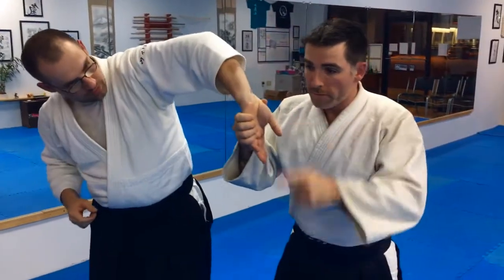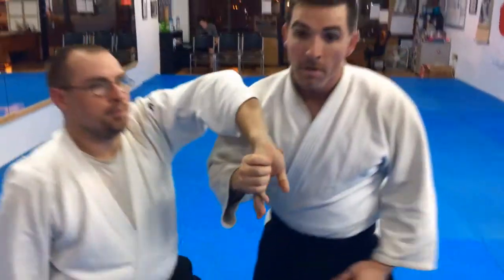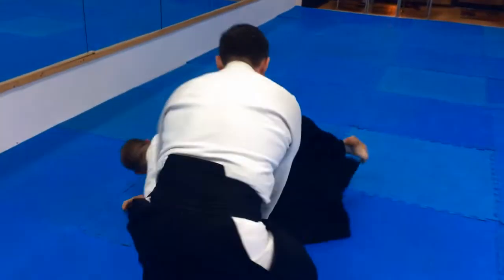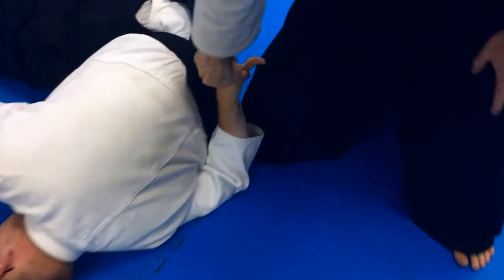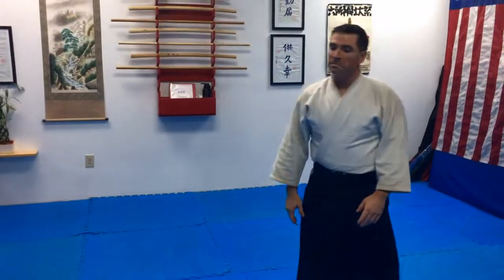Now you can go omote, in front like I did, pulling the uke in front, getting a sankyo pin. Come back up. Or I can do an ura waza, which stays behind me. Nice little sankyo here. Turning. Push thumb to thumb. Turn. You can use your leg in there too, and submit your partner. So that's static for sankyo.